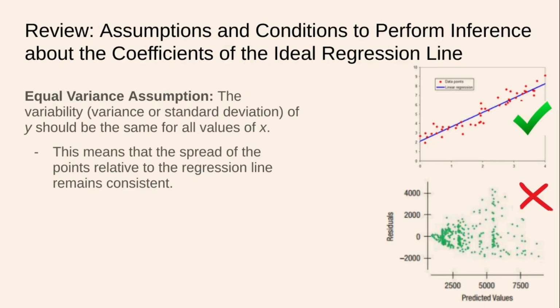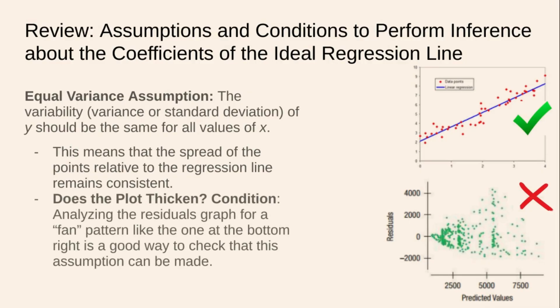Perfectly consistent? Nah, that's impossible. Just consistent enough that it doesn't raise an eyebrow. And the book has this humorously named "Does the plot thicken" condition to check that. And we can analyze the residuals for a fan pattern like the one at the bottom right. If the variation of the y values is not the same for all of the x values, you're going to get a fan pattern like we see at the bottom right when graphing the residuals.